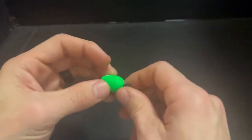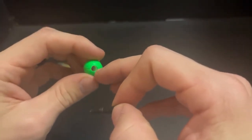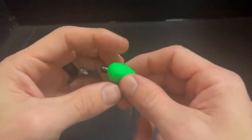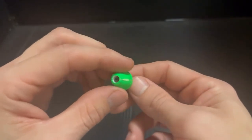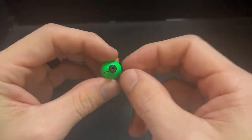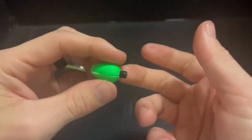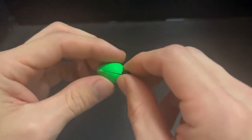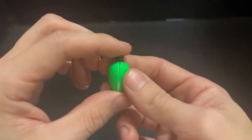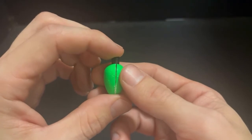You might wonder why this costs money at all. The reason is that when you pull this out you can literally put your line through here, have it against the far side, put that plug back in, and you've anchored it with no other tools needed. It's probably one of the easiest to change out or adjust on the fly without damaging your line or having to cut anything off. It's mainly meant to be anchored and used in streams with a Trout Magnet lure. The only downside is you'll need small weights to get it out further, since it has no weight by itself and will just fly with the wind.